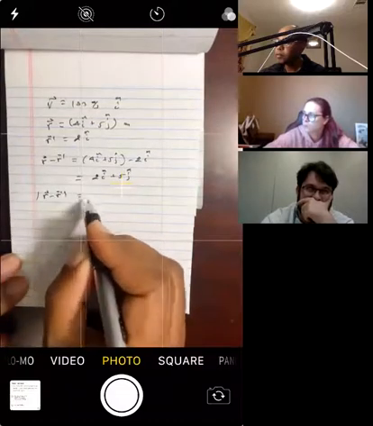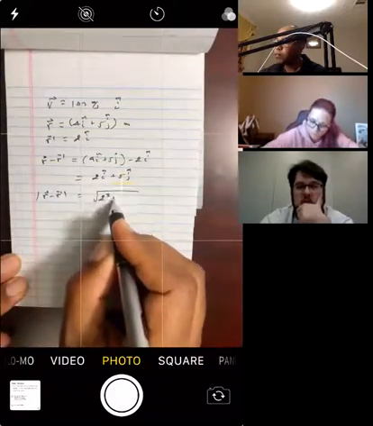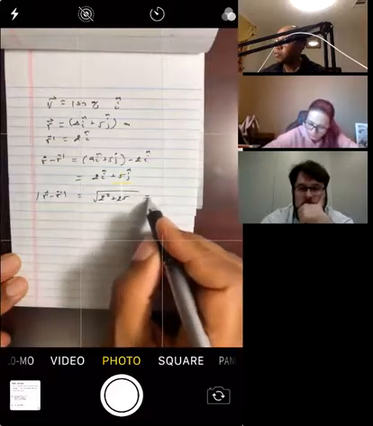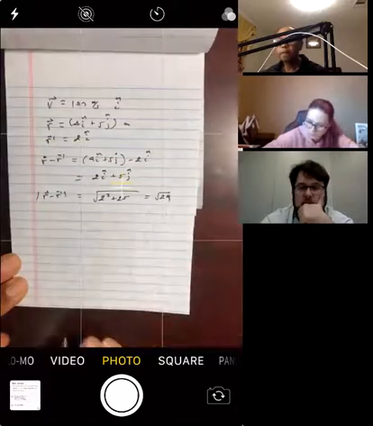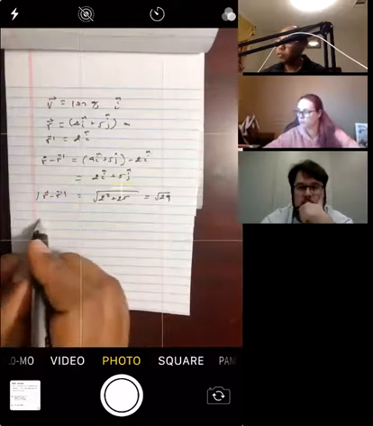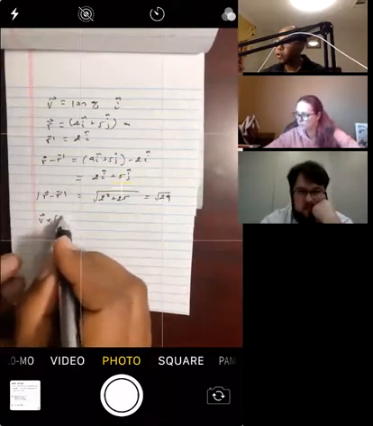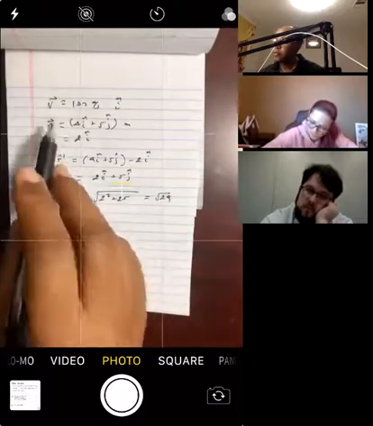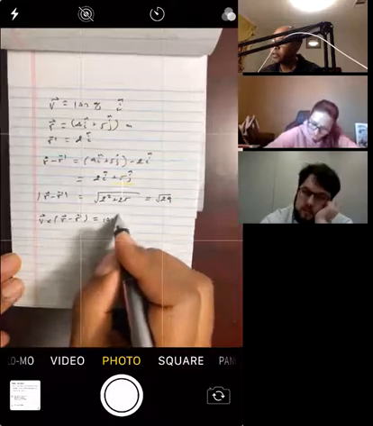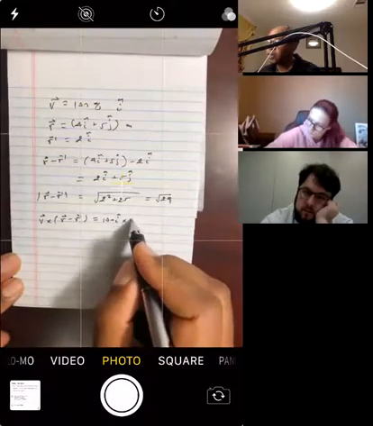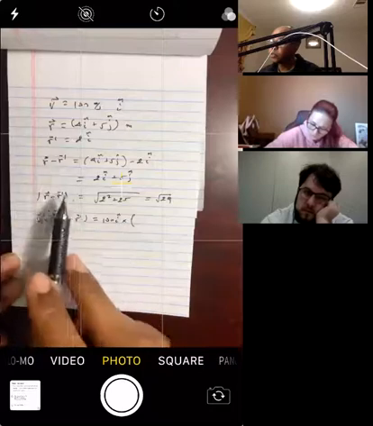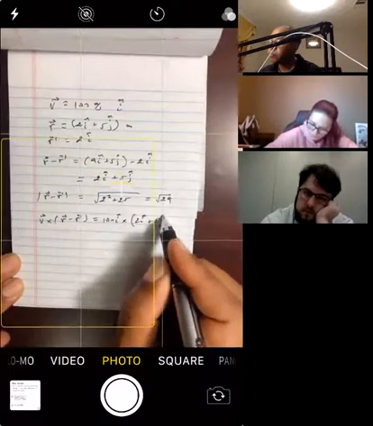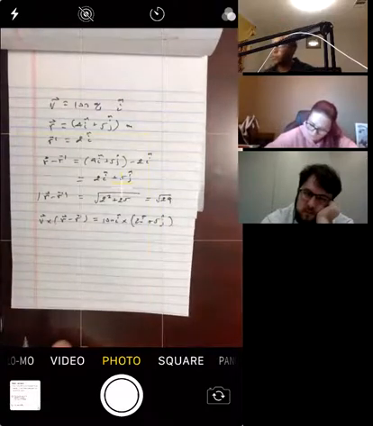Okay, that's going to be the square root of 2 squared plus 5 squared, 25, right? And that's going to be the square root of 29. Okay, and then what I'm going to do is V crossed with R minus R prime. So this equals 100 in the I crossed with R minus R prime, which is this one over here, which is 2 in the I plus 5 in the J.